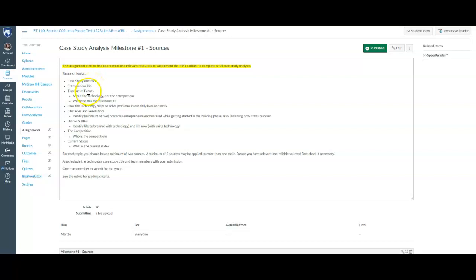So you're going to be building a timeline of events. It's about the technology, not the entrepreneur, and you're going to need this for the next milestone. So you want to make sure that you have solid events that will be useful for you to complete this task.